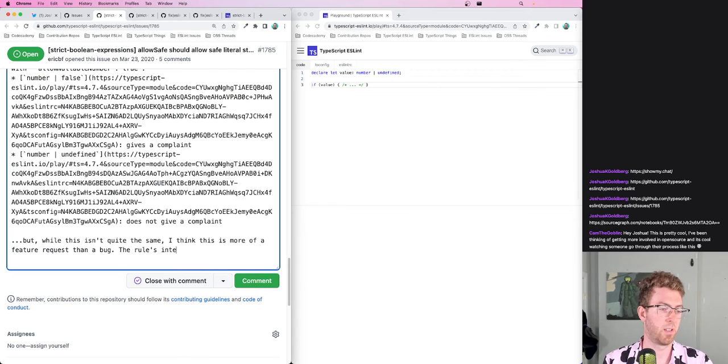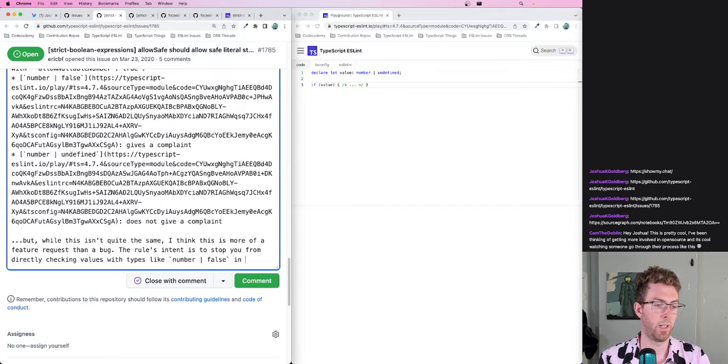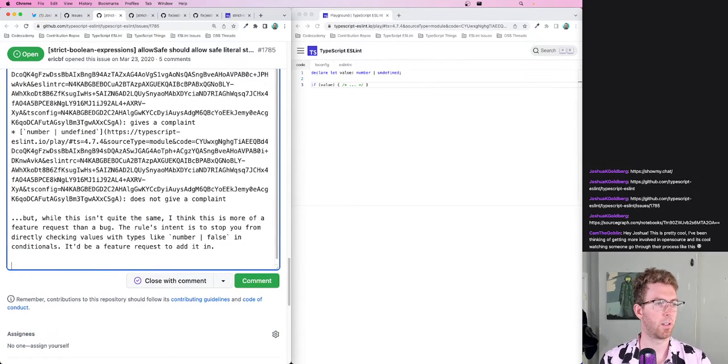The rule's intent is to stop you from directly using number or false for checking values with types like that in conditionals. It'd be a feature request to add it in. So yeah, I think I'm just going to close this issue because we already have a workaround, like you can do bang bang, and this is kind of different from what's been fixed.